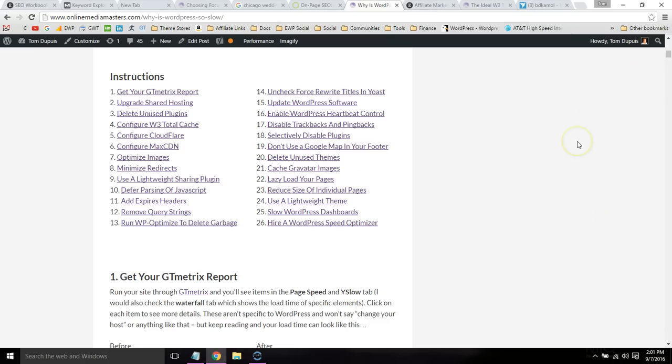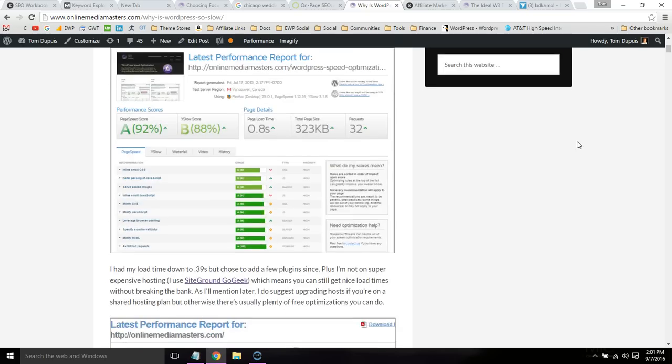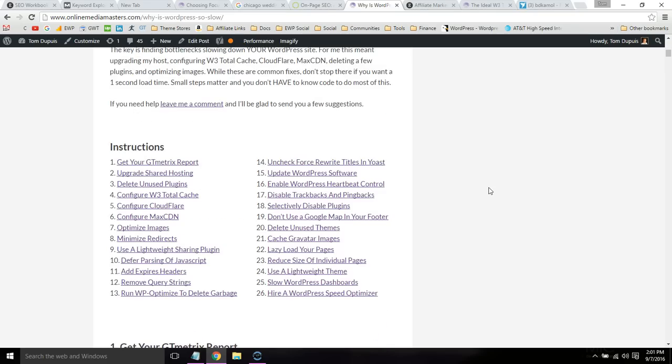Optimize images, you can break this down into serve scaled images. If you check your GTmetrix report, you can see serve scaled images, optimize images, and specify image dimensions are all high priority items in this report. All that means is serve scaled images, you need to resize and crop images to fit the proper dimensions, meaning the image is too large. GTmetrix will tell you which images need to be optimized, and it will give you the correct dimensions for those images that need to be resized.